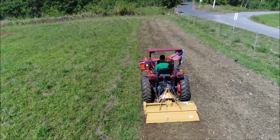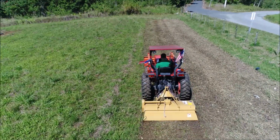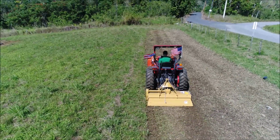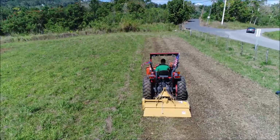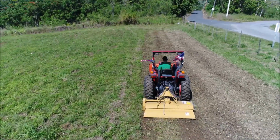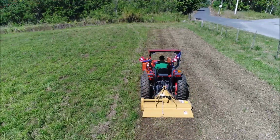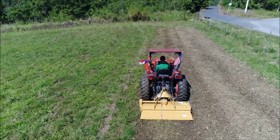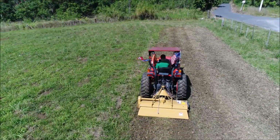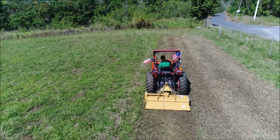So my tractor is only a 30 horsepower tractor, a Kubota 2010 L2800 Extra. So once it kept on rolling and kept on chewing up the dirt, it worked extremely well. I did about a 50% overlap just not to push it over and make it work more than what it should have.